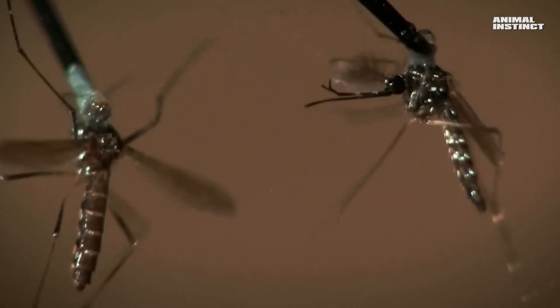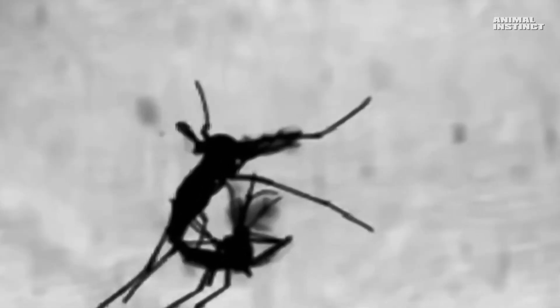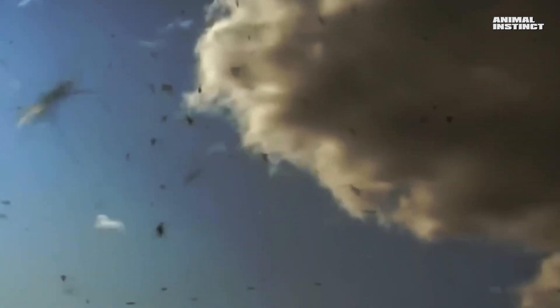Females can tell adults from younger males by their sound and fly out to intercept them. Even if a male is presented with a loudspeaker playing the recorded sound of a female, he will be activated and search for a mate. They need to synchronize their wing beats with a real female in the air before they can mate. Females need nutrients for egg development, and there's nothing better than blood for that. Since females live for one to two months and lay eggs in stagnant water, they narrow their prey search radius to two to three kilometers around the water body.